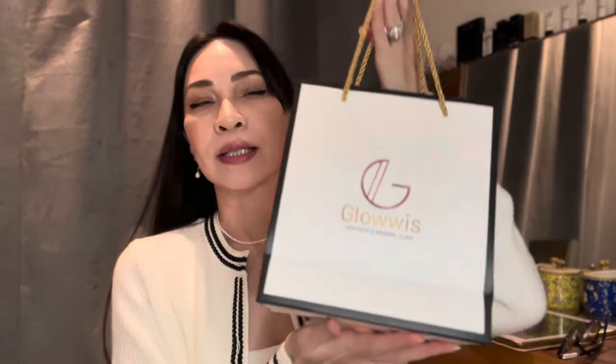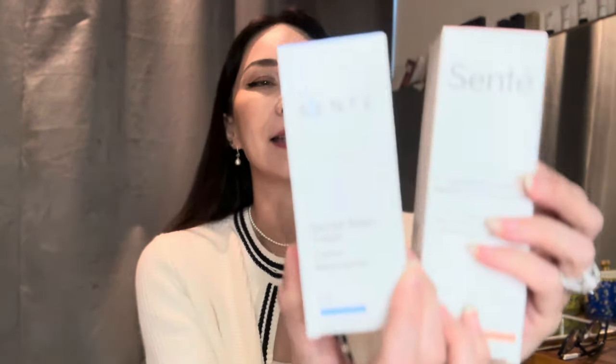I love jewelry, fashion, and skincare — so what's the shopping experience without great skincare? When I was recently in Singapore, I always go back to my aesthetic clinic, Glowers, to get some aesthetic facials done. This time I got some lasers done and a skin booster, and the doctor recommended me this new skincare range by Sente.